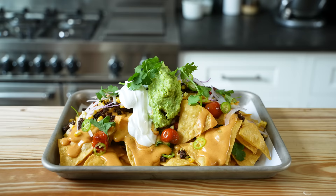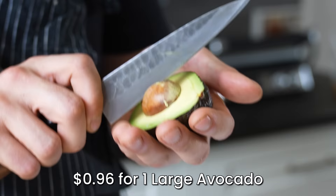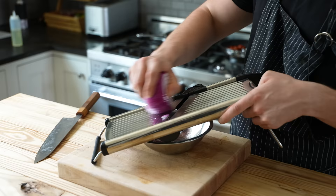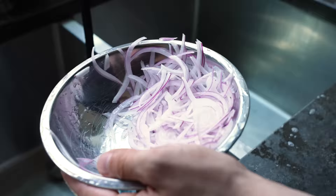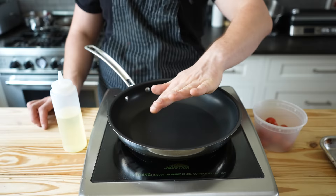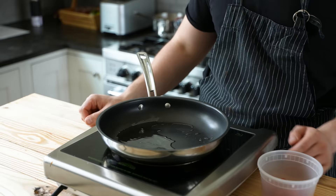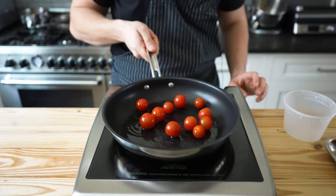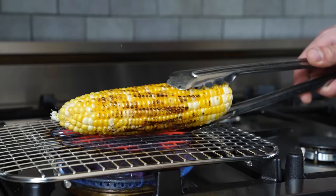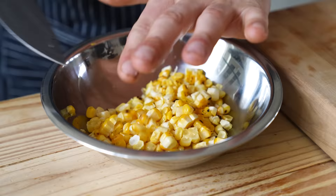Time for toppers. Basic, simple guac: one large avocado, diced, mashed with a fork, add salt and lime juice to taste. Half a red onion, thinly sliced — wash with water to remove the aggressive bite but retain its sweetness and improve its texture. Four ounces or 113 grams of cherry tomatoes in a medium saucepan with a touch of oil over medium-high heat with salt — add them to the pan and cook for about two minutes, swirling occasionally, just until they blister and soften lightly. One ear of corn charred lightly over an open flame, turning occasionally for about a minute, then remove the kernels.